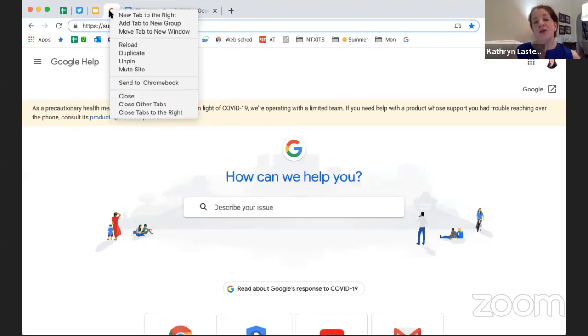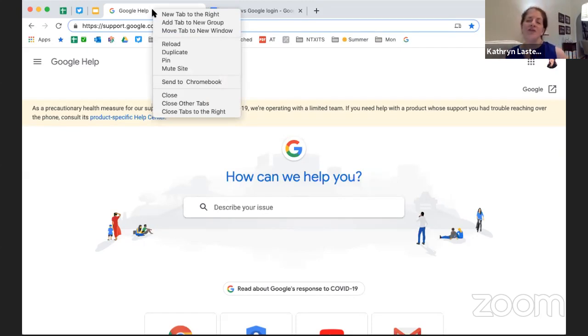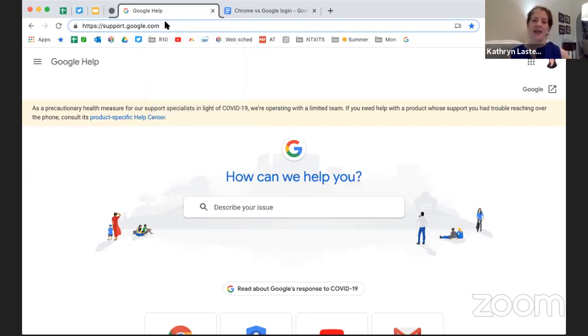Another, if you pin, you can also unpin a tab, and that expands the tab. And this is a brand new feature that didn't appear on Nancy's the other day. Maybe it's there, but Google Chrome now has groups, and you can create groups of tabs.